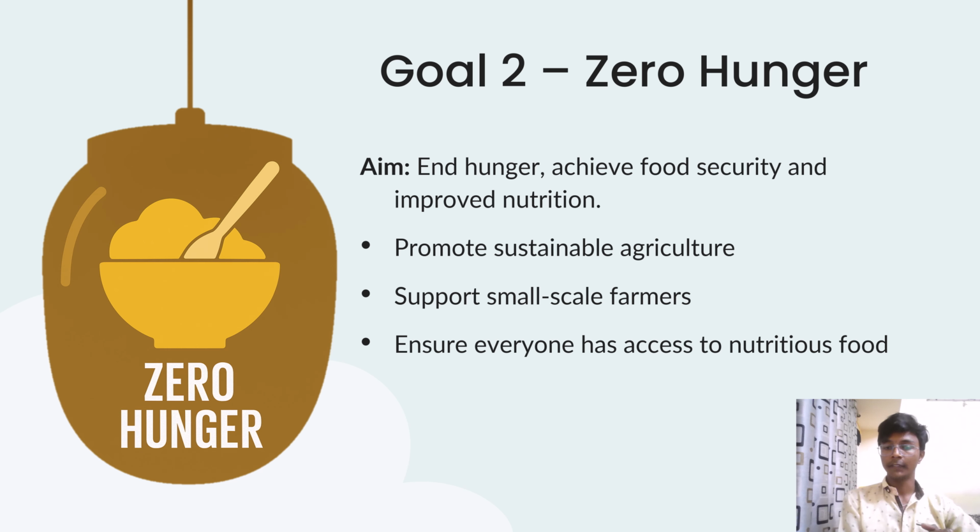Ensure everyone has access to nutritious food. Yeah, this is the most important thing, guys. Everyone should have access to nutritious food. You should leave off junk food and everything which is not good for your diet, not good for your body. We should eat good things, like mudde, which is famous in Karnataka. Mudde and ragi roti are all famous. You have to eat those things, leaving off pizza and burgers.